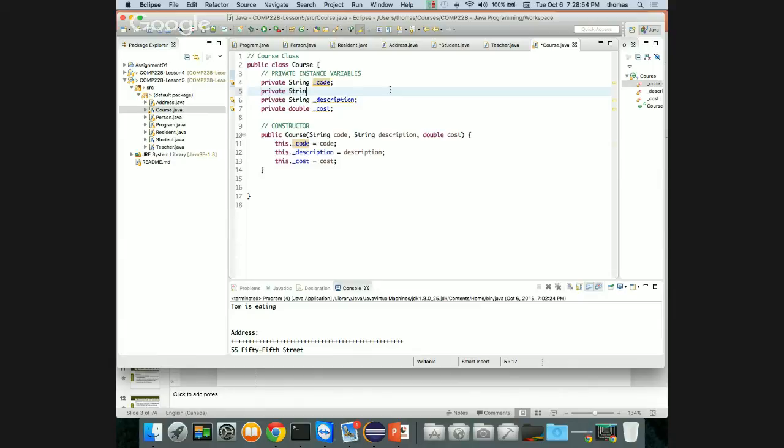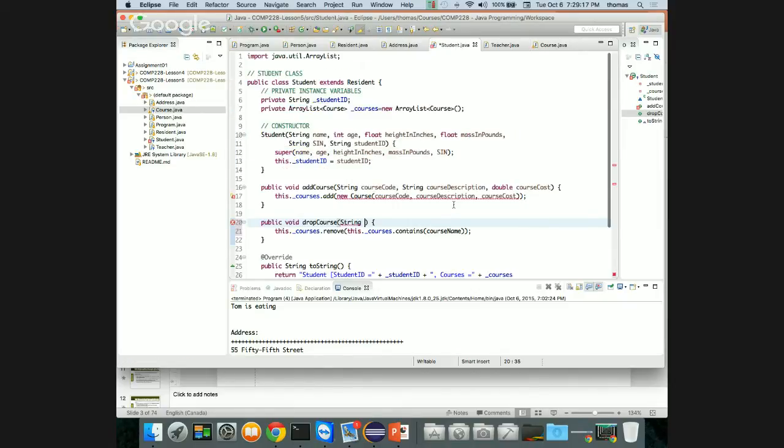So private string, and we'll call it a name, a course name. Changes, right? String name. And we're going to set it here, this dot underscore name is equal to name. So I've got the course piece done. You can make your changes too. And now here in my course, inside the course code, I also want to put in, when I do an add course, a string for that course name. Sorry, guys. And same thing here. So course name. Where does it change? Okay, good. Now we have a string that I want to pass in called course name.